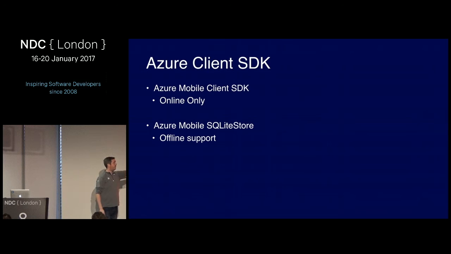Now, to have offline support, you want to search for Azure Mobile SQLite Store, and that's going to grab all the dependencies you need. If you want online only, so there's no capability for offline sync, then you just grab the Azure Mobile Client SDK. That way, any CRUD operations that you do on these tables, you're going to need to be connected to the internet, and it's going to send that payload off to Azure, and it's actually going to run that change on the SQL server. With the SQLite Store, all of the CRUD operations you make are actually happening on a local SQLite database, which has got a copy of the data.